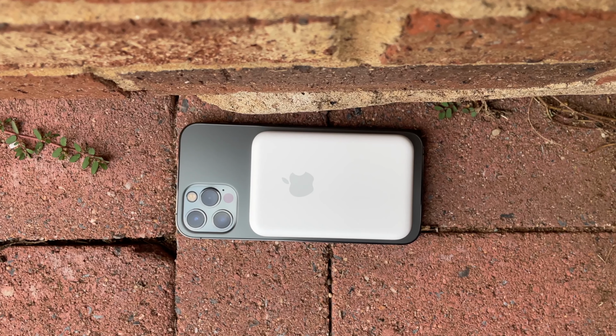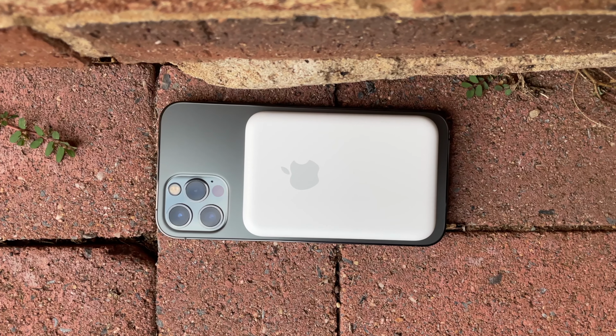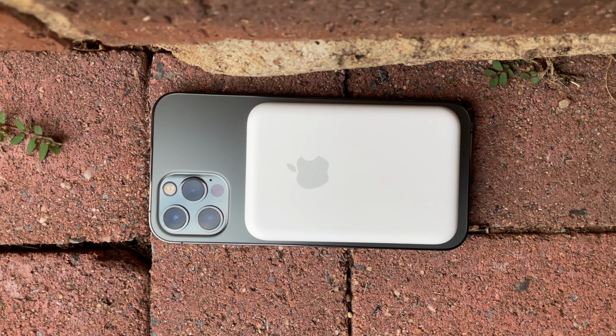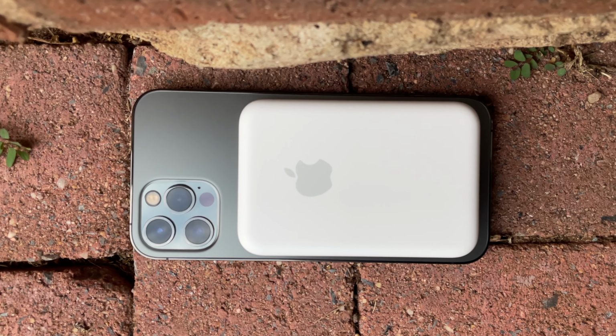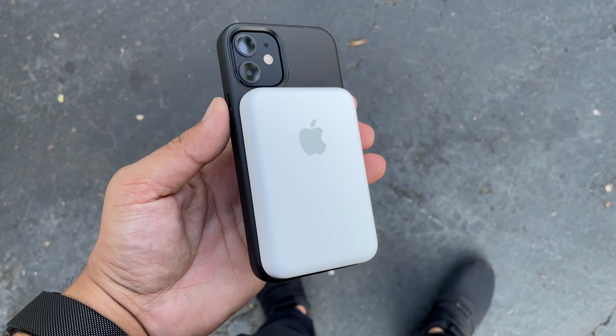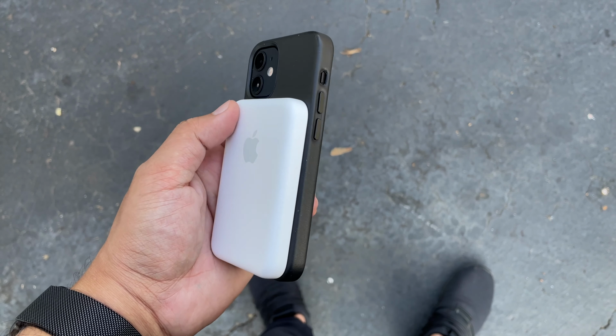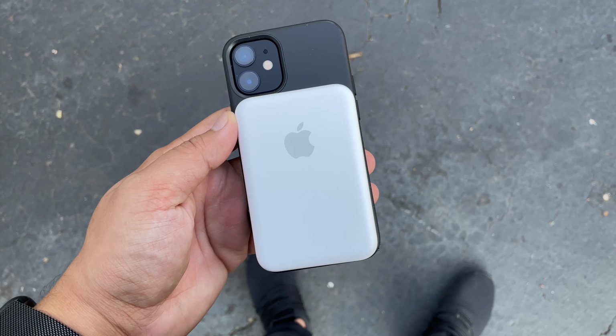Now this brings me to design, which I saved for this part of the video because I wanted to knock out all the important things first for all of you. Now the design, I really like it. The only thing that I would change about this design is just offer me a black one or maybe some more colors. We got so many different colors of silicone cases, leather cases, etc. It would have been nice. Like, I have the black leather case, and I'm telling you, if I had the option to buy this in black, I would do it for sure, because I think that would just look sick. But I'm pretty sure there's going to be wraps available by dbrand for this pretty soon. So that is probably something that I'm going to be checking out for sure.